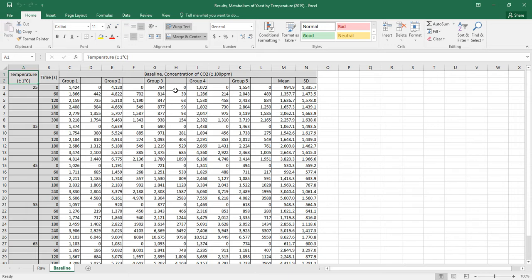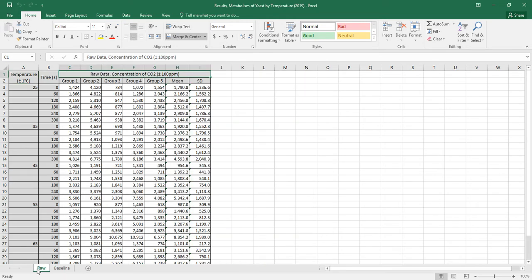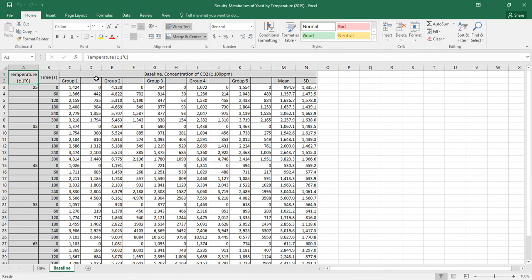Okay, thank you for bearing with me while I get all this calculated there. And again, notice that each value now starts at 0 and it goes up accordingly. So what we're going to do now is we really don't need these original groups here because that is provided in our raw table section. So we're going to go ahead and get rid of those.